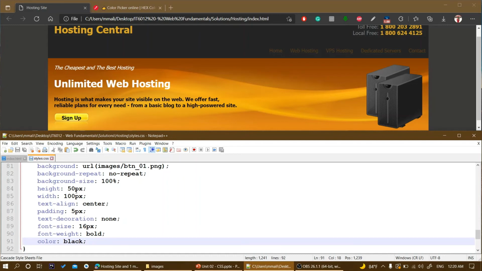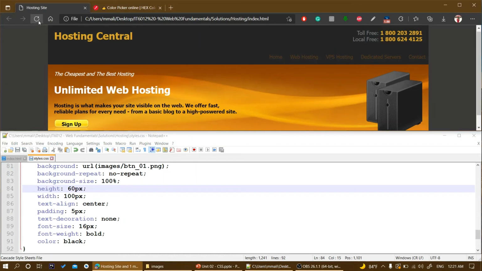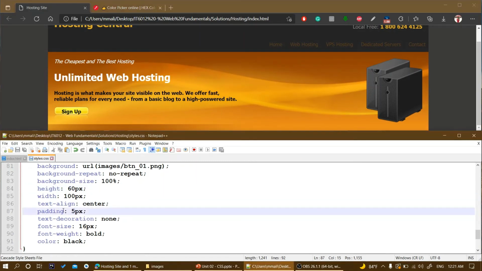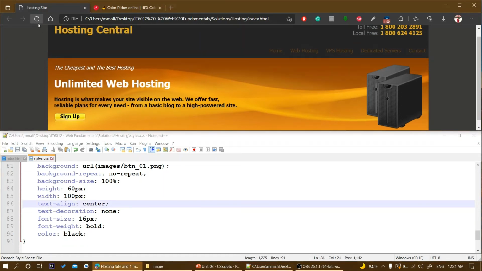Okay. What else can we add? I feel like the height can be a bit bigger, but because of this padding, if I remove the padding, I don't think it would.